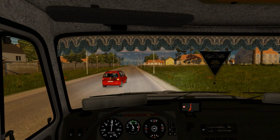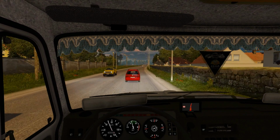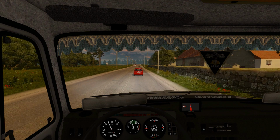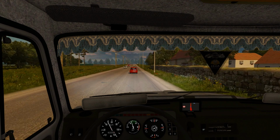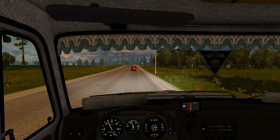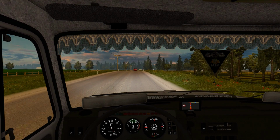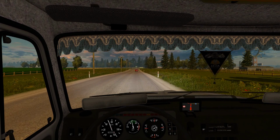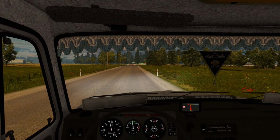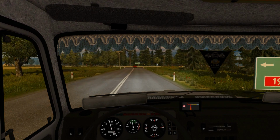So, what do I think? Well, the truck is just fantastic to look at, to drive. It's giving me the chills every time I start up the engine, even though I know that the sound of the truck isn't even close to what the real thing sounded like. But the child in me really loves this truck, and since the child has been awakened, the sound is just fine as well. I wish it was possible to have the original sound, of course, but I'm gonna let that pass because I really like this truck.